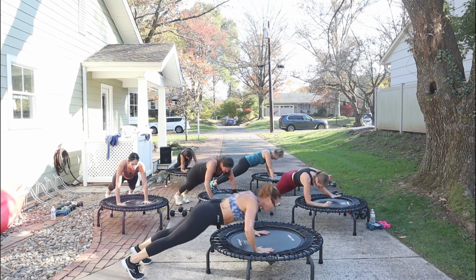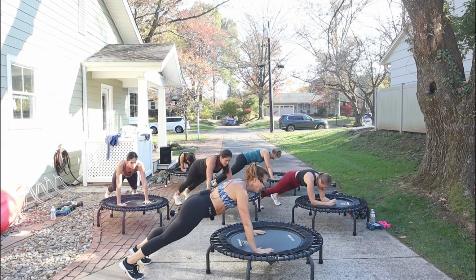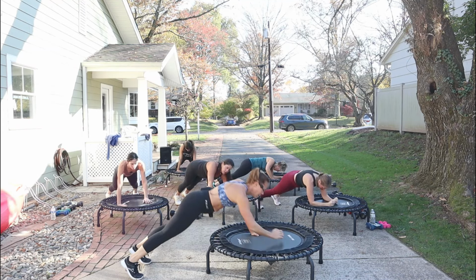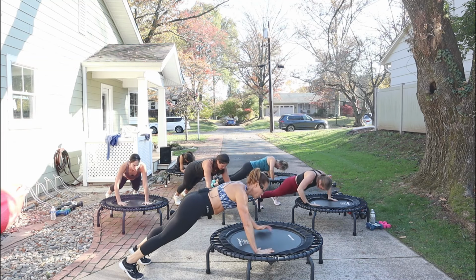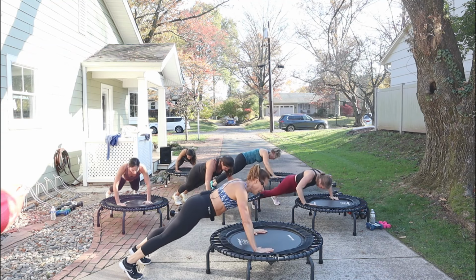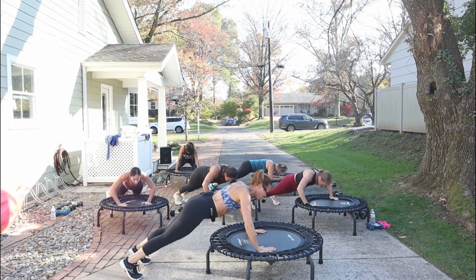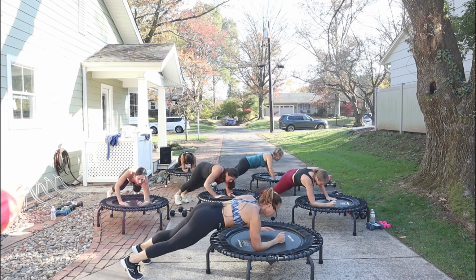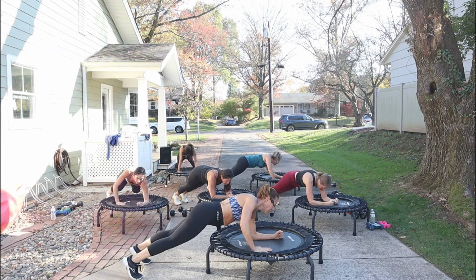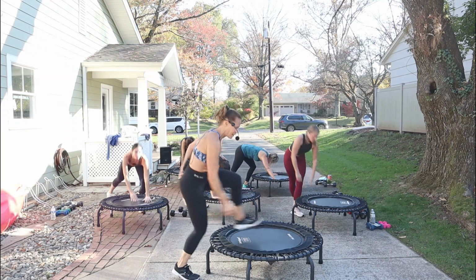You need to open the feet up so that your hips don't wobble. In your push-up, try to drop your chest to elbow height. Try to look out at the frame of your trampoline here. We are up, nice job.